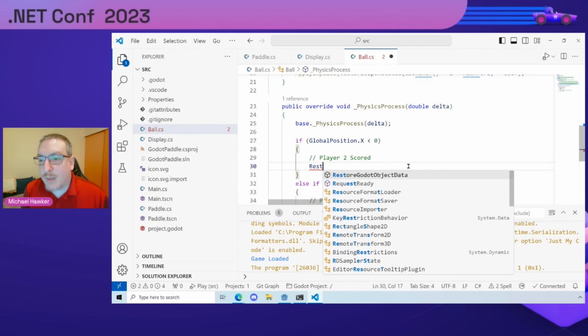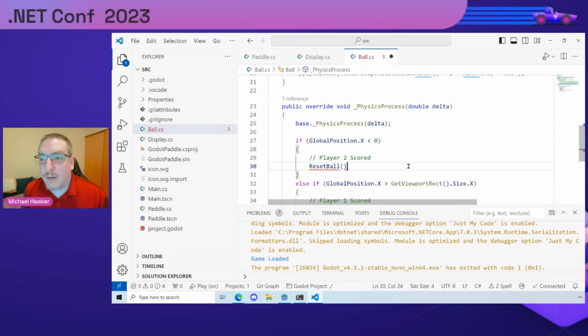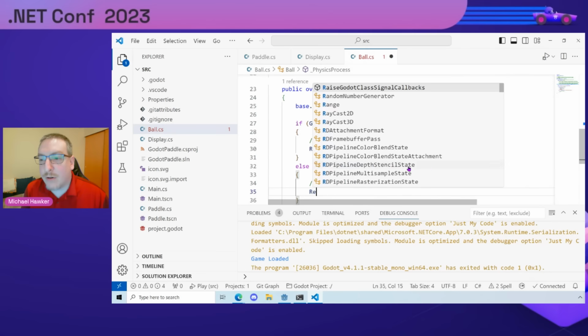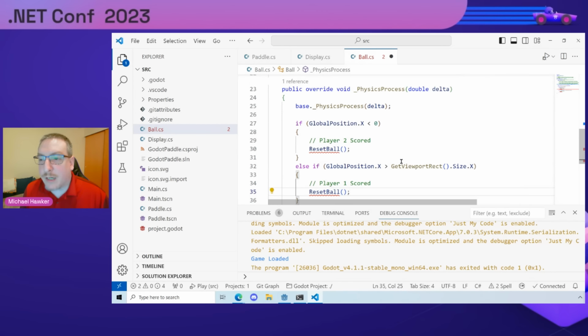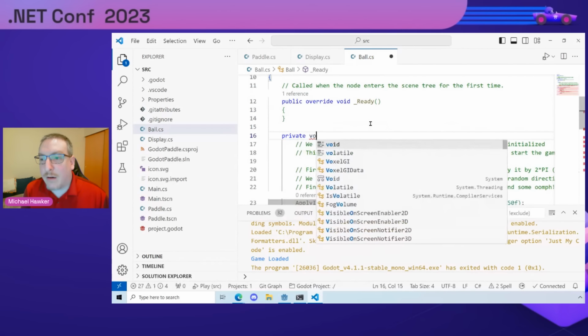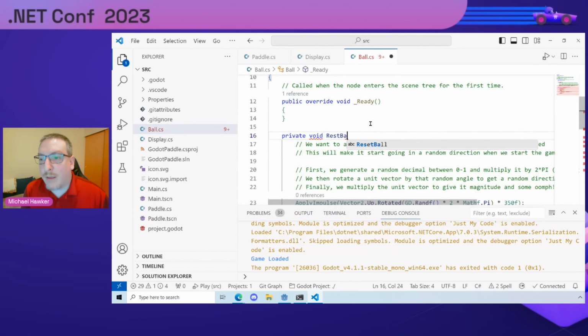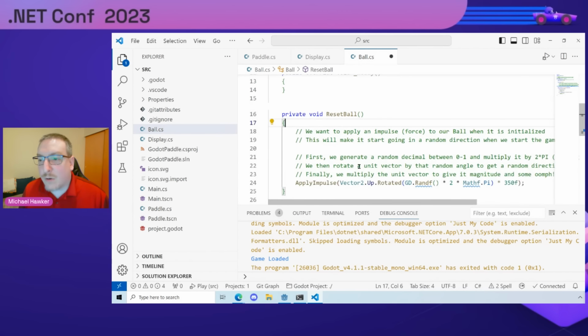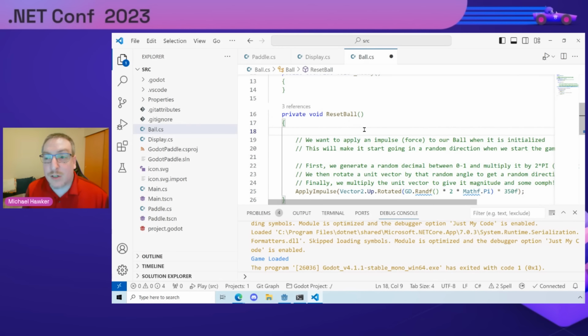And so when this happens, we want to reset the ball, right? We want to put the ball back into the middle of the screen. So we're going to take our code here and make a reset ball method. And so this is going to apply that impulse of a random direction. And we also want to set the position to the middle.